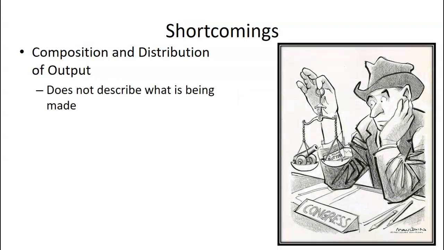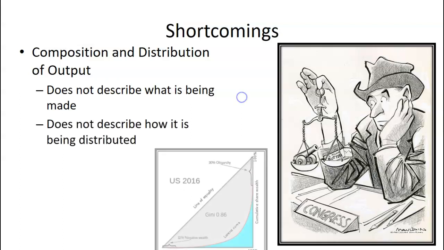And last is you don't get to know what is being produced. We talk about guns and butter back in the production possibility curve days. So is it wartime goods being produced, or is it peacetime? Is it hospitals, or is it weapons? We just see the number, how much stuff was produced by dollar value. We don't get a list of what was actually produced.